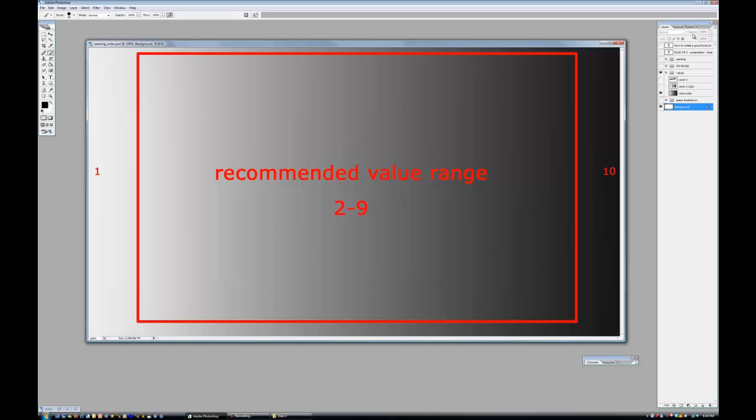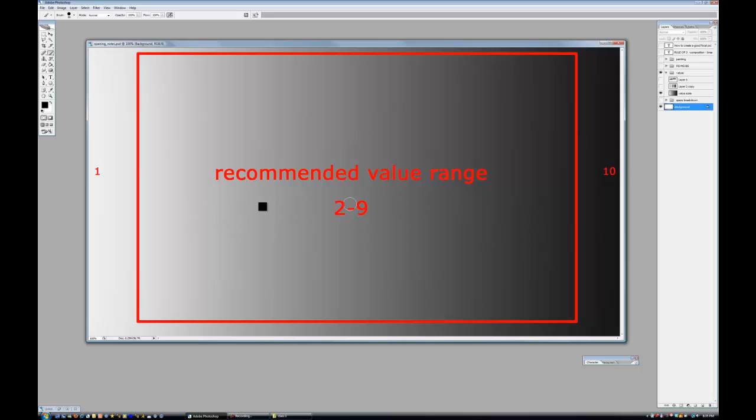A lot of great paintings, or successful paintings I would say, have a very good value range. And this is the value range that I like to use. Most of all is values 2 through 9. So you're able to show a lot of value range, and every once in a while, if you want to show a really strong cast shadow or a highlight on top of a spaceship or something like that, you could use that white or that black.